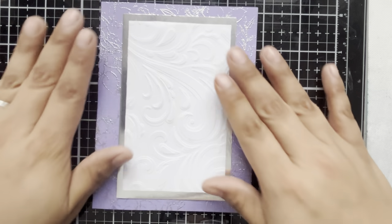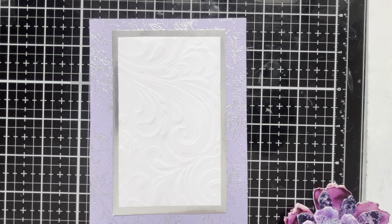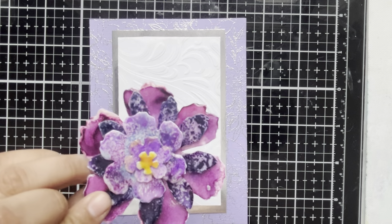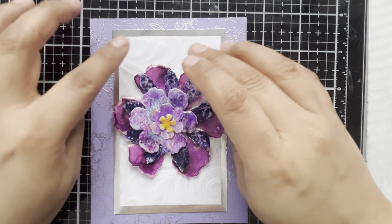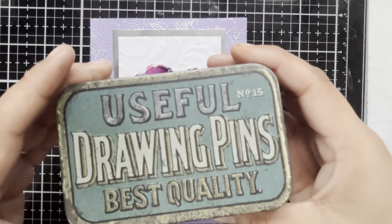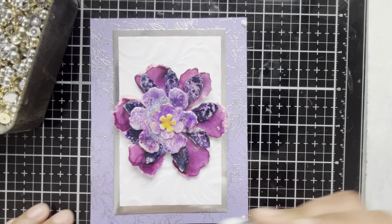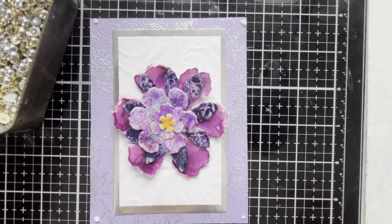With the two layers of silver and the texture on here, I'm really happy with this. Now we get to bring in the main focal point of this project, which would be the beautiful dimensional flower that we made earlier using Ultra Thick and the Ranger Melting Pot. So a bit of collage medium and we'll stick that down. The purples on here are just absolutely divine. Of course we need some embellishment — here I'm pulling in some of the Ideology Metallica Drops, and that will add another layer of shine to the card.